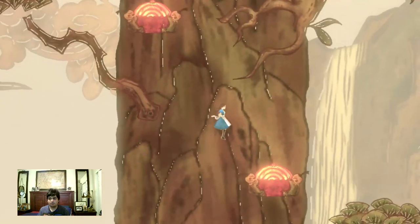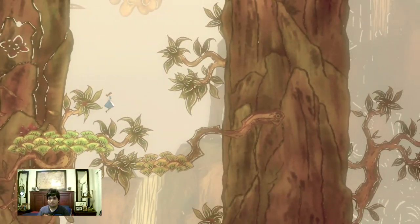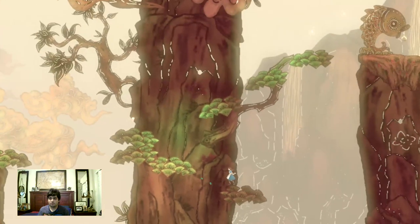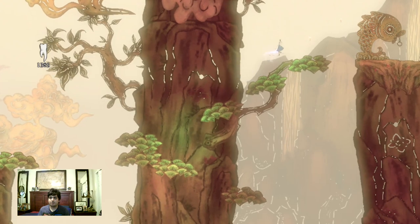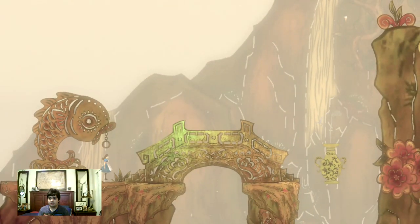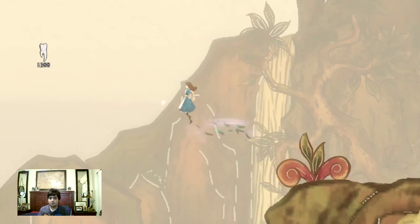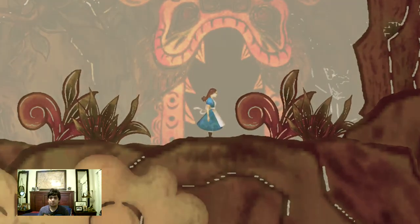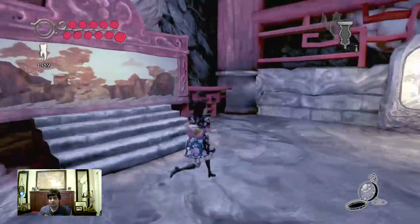Back on the big tree. At least he's not the Deku tree from Legend of Zelda. Yeah, not Deku from My Hero Academia. Pull the chain. Pull it so that air comes out of the vent. Press X to exit. We're out of here. Alright, this area's done for now.